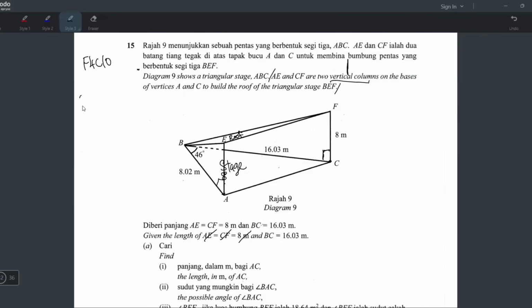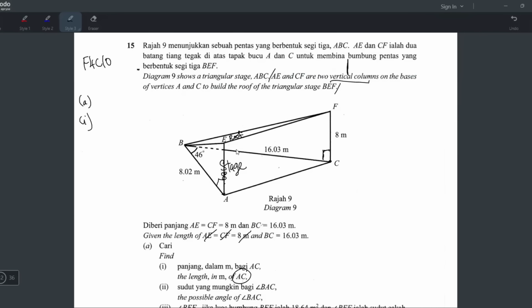Question 1, find the length of AC. All right, let me tell you something. For a 3D question, you should always ask yourself which triangle to use. Usually if it's a 3D diagram, there are a few triangles here. You can see there's one triangle, two triangles, three triangles, and another one here. So if you're finding AC, which triangle will you use? Definitely the BAC triangle. Imagine you use the BEF triangle to find AC. It's not possible. You have to use this triangle.